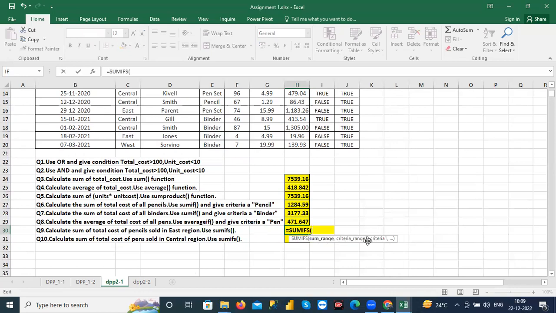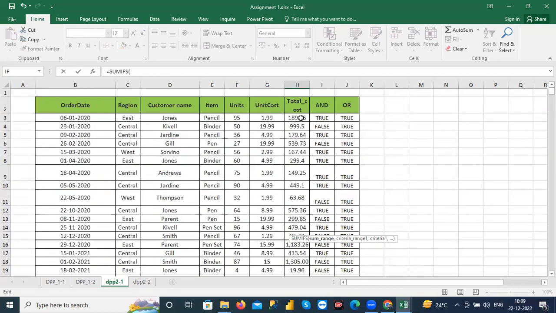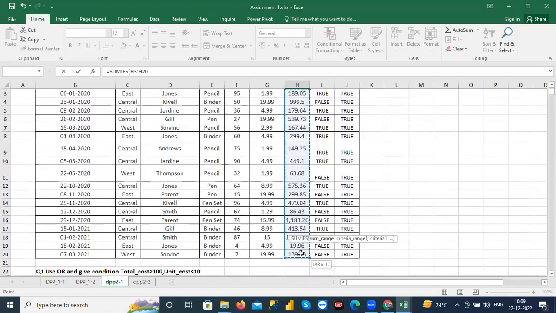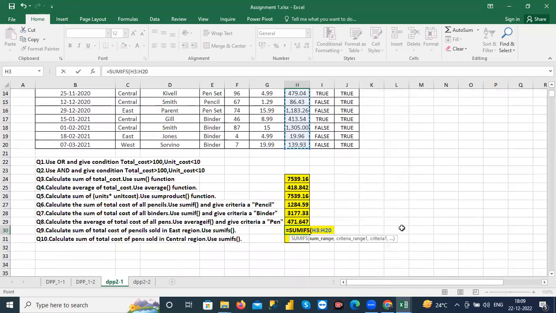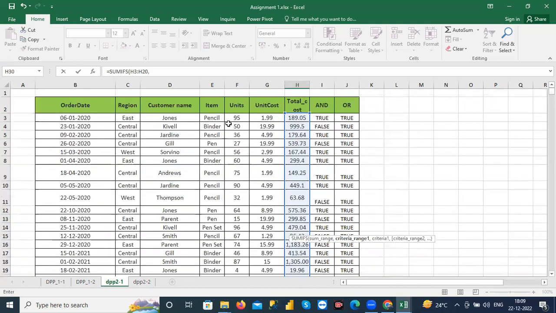And now here you can see the syntax is changed. Okay. So you have to give the sum range first. So where is the sum range? So I have to find the sum of this particular range. All right. So now criteria range 1. What should be the criteria range 1? So the criteria range 1 should be item.